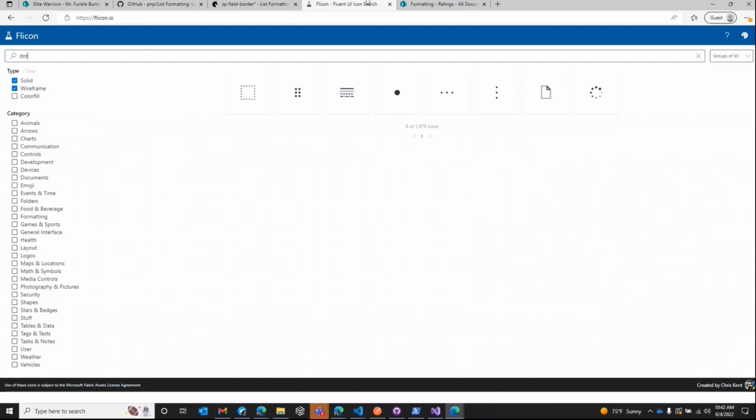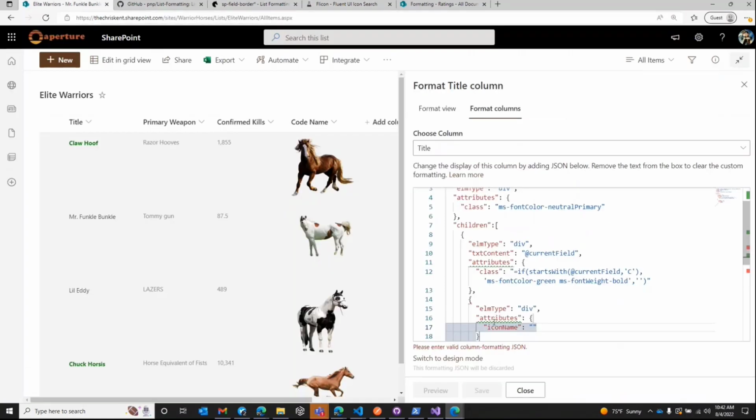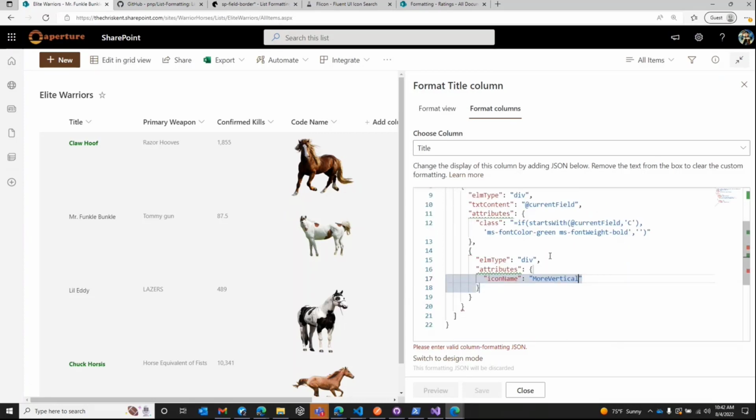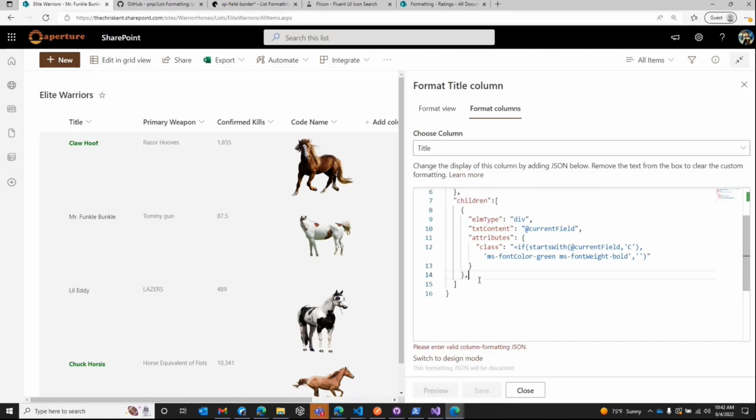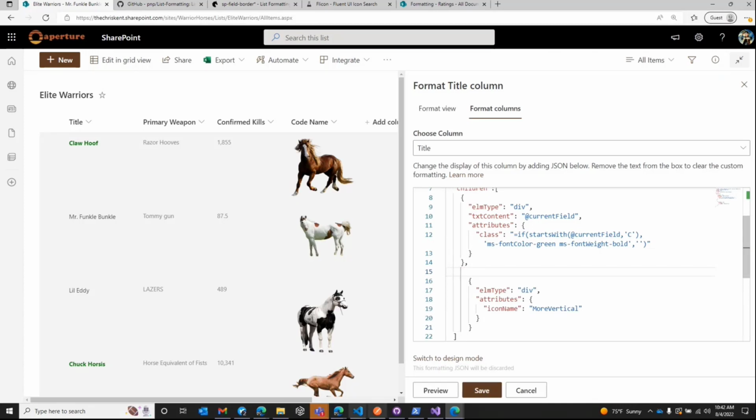Okay, and I will show you more about this, but let's come back here. So we're just going to paste that in here. More vertical. All right, and what does it not like? What did I do? Attributes, additional attributes to be added to elm type. Well, I don't know what I did wrong. Anybody spotting it? Let's see, I got name, I don't know. Let's just grab all of this and find out what you do not like. It likes all that, so let's just paste that in. Oh, because I didn't do it at the right spot. There we go, we'll paste it there. All right, turns out you have to format your stuff correctly.